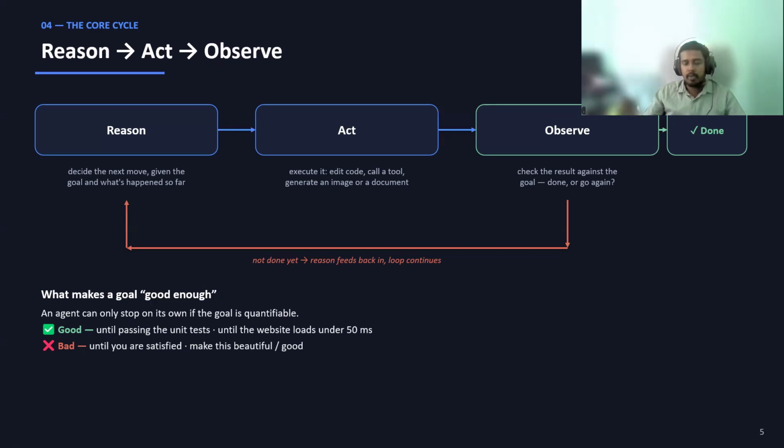But when it comes to an instruction like make this image beautiful, the agent will not find an easy way to measure beautiful. So it will be a bad loop.